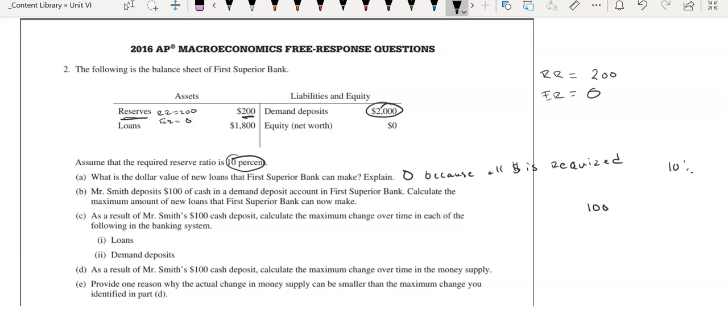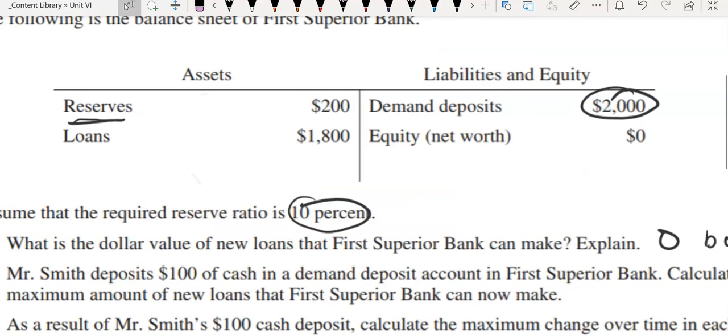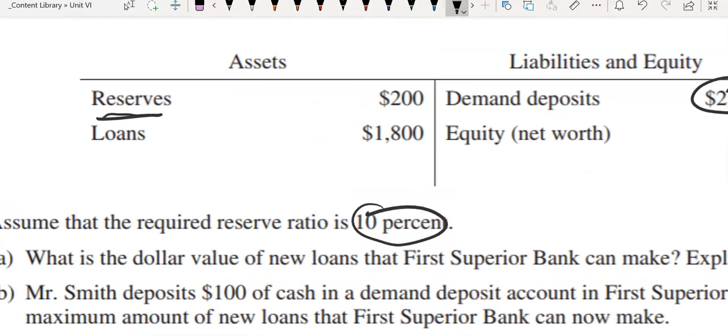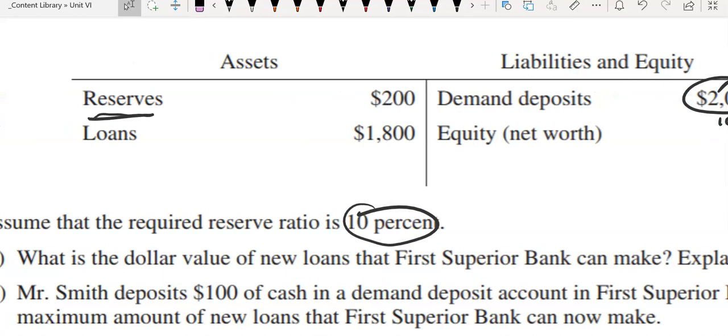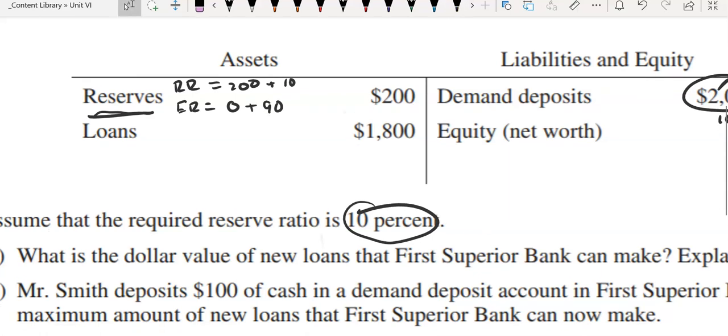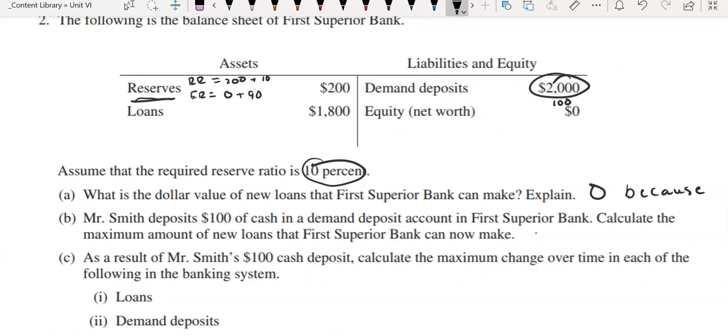we have a 10% reserve requirement, that means, let me get rid of some of this here, zoom in a little bit. So we add 100 here. Now we need to put it somewhere over here. So we know we have 200 in required, and as of right now we have 0 in excess. Well, 10% of 100 is 10. So 10 is going to go here. The other 90 needs to find a home on the left somewhere. So we're going to put that here. So that means the answer to B is the bank initially can lend out an additional $90.